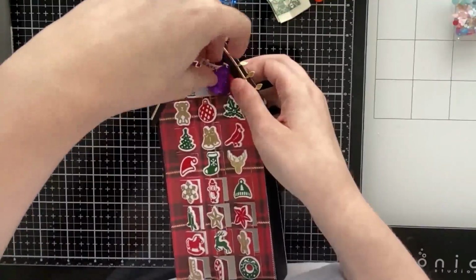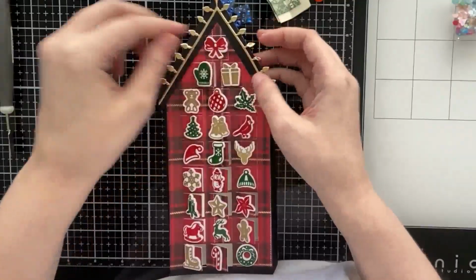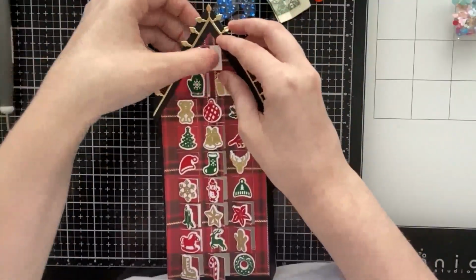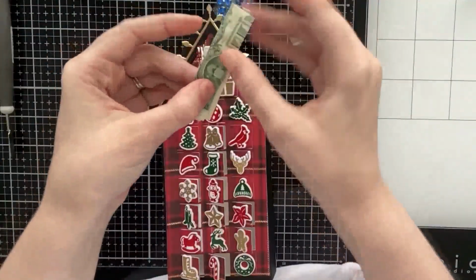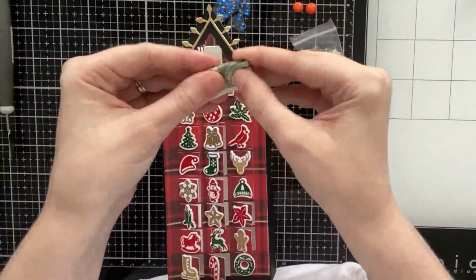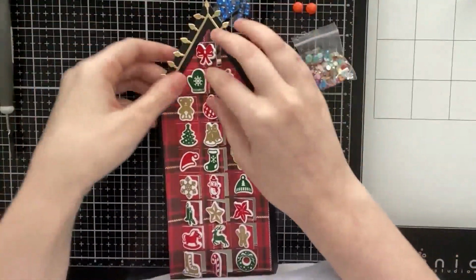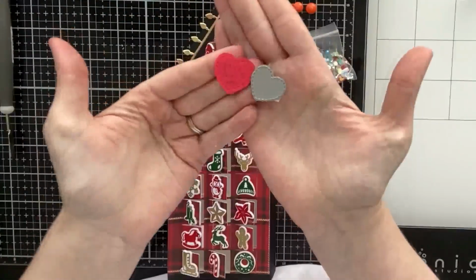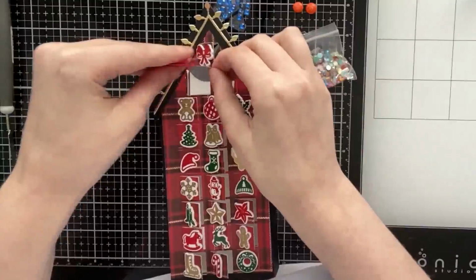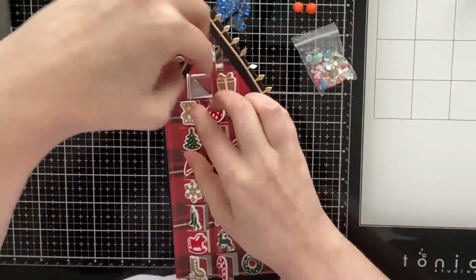I'm going to show you the different things you can put inside these boxes. I have a Hershey Kiss. You can fit one kiss inside and you can still successfully close the door shut. I have a $1 bill here. You have to fold it up a couple times, but it will fit. Here I have a random die that's small enough to fit inside. I also added a little message inside that one.